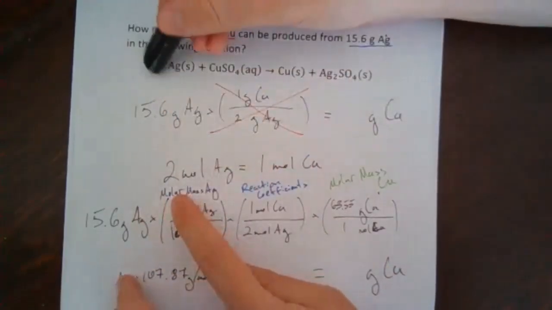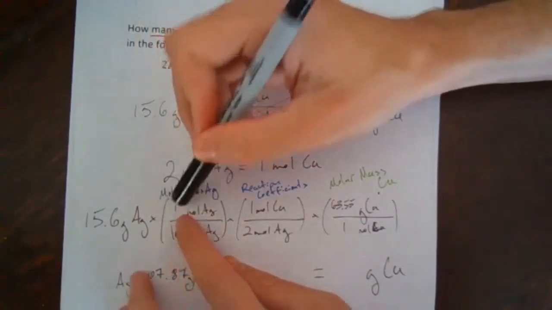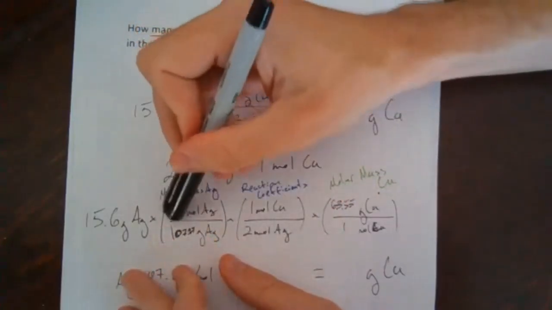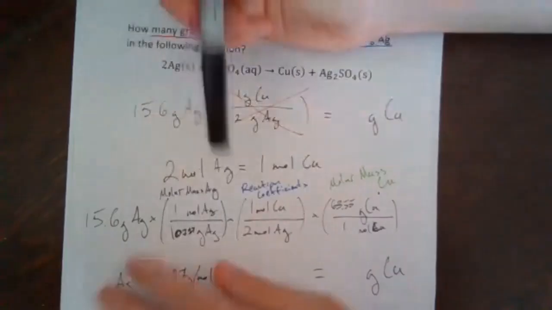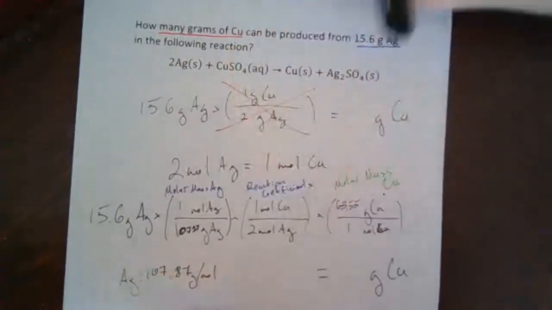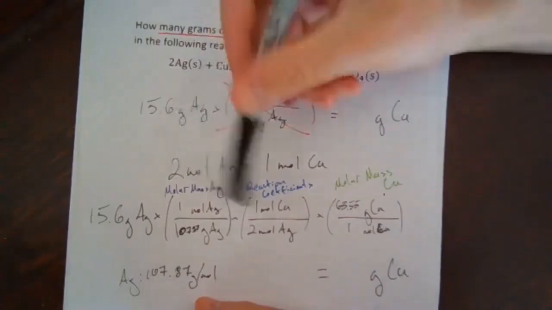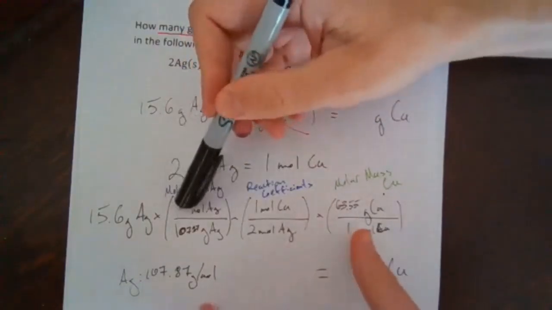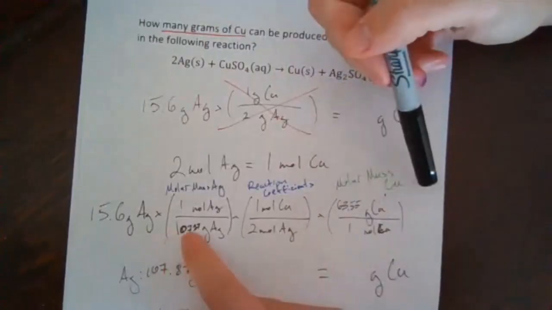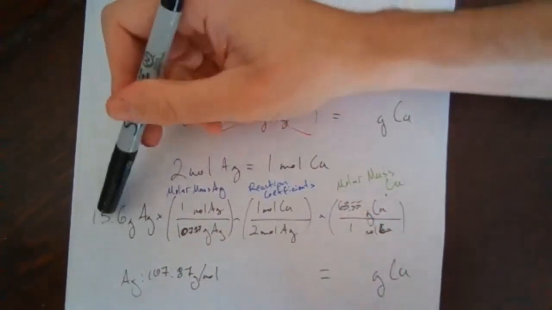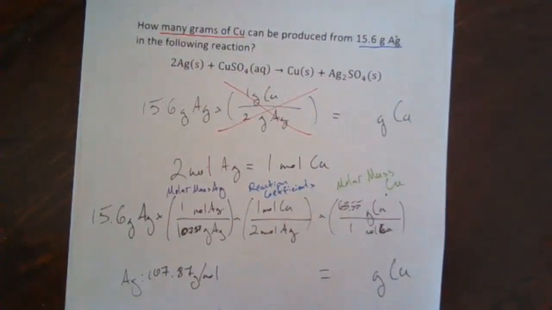Sometimes folks want to take this coefficient and put it right here, but we don't want to do that. The coefficient is right here. This should be 1 mole for whatever the molar mass is, and the coefficients just stay right there. Again, these are exact numbers. Your coefficients are exact. Your per moles are exact. So that's 5 sig figs. That's 4 sig figs. So we're rounding for 3 off of that.